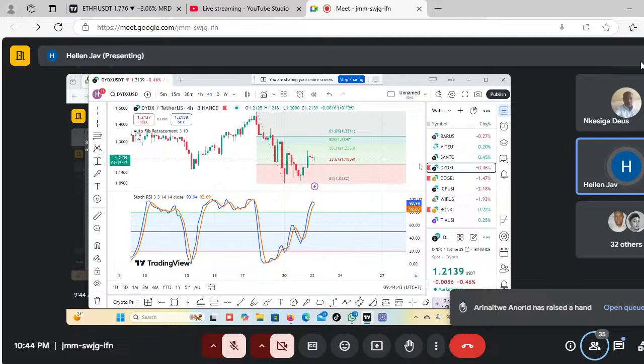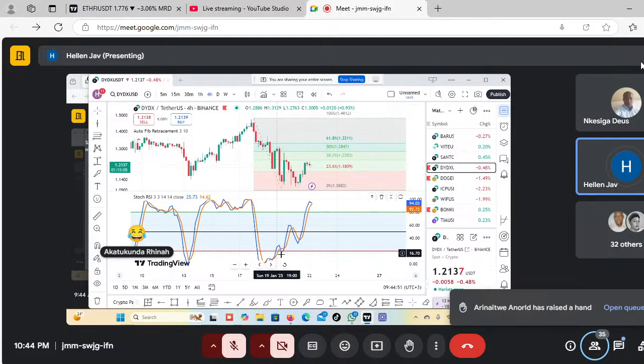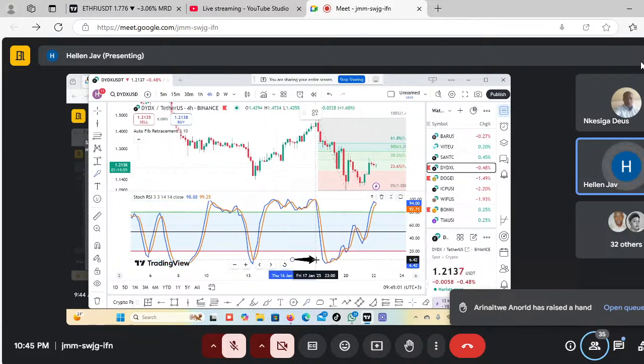Still we are seeing here. If you don't understand today, guys, still we are seeing here. When we come here, remember I told you, we are having our crossover. At this point we had a crossover in the oversold region. After getting our crossover, we can put our vertical line and see what happened in the market next. We had a crossover here.